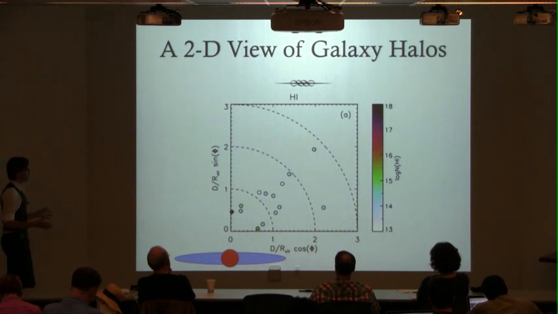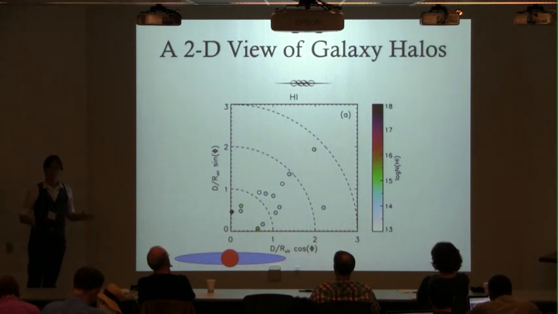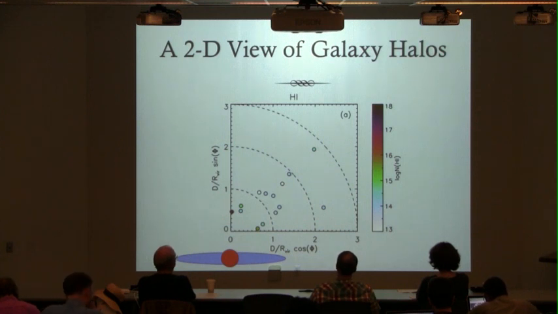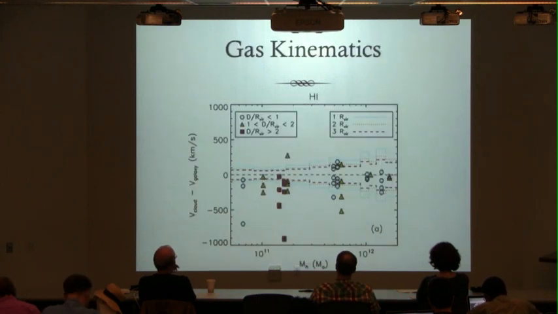We actually have a relatively small sample, 14 galaxies at the end of the day. This ended up showing simple hints of the highest column density HI absorbers lying along the major and minor axes, but it's only 2 data points. The most interesting thing that comes out of this is when we start looking at the gas kinematics.